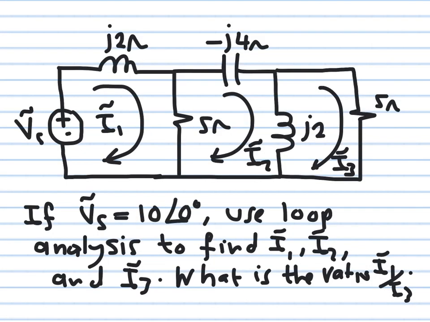Okay, let's consider our last example. We are given this circuit and they are asking us to find the currents I1, I2, and I3 using loop analysis. And they want us to find the ratio between I1 and I3. So we're going to do loop analysis. We're going to consider every loop, write KVL, and we'll get 3 equations and 3 unknowns, I1, I2, and I3. We can do elimination or substitution to convert them to only 2 equations, 2 unknowns.